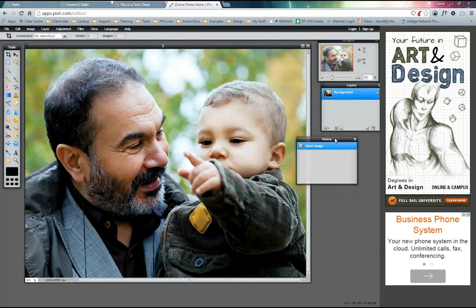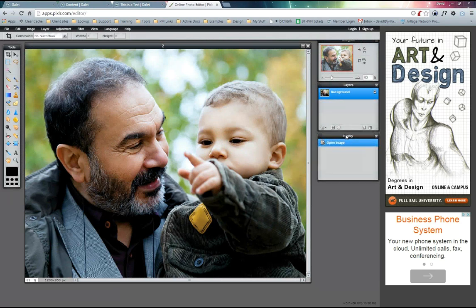And the first thing I want to do is establish, by cropping, the aspect ratio that I want to see. And Pixlr lets me do that pretty conveniently. This is the cropping tool up here in the corner.